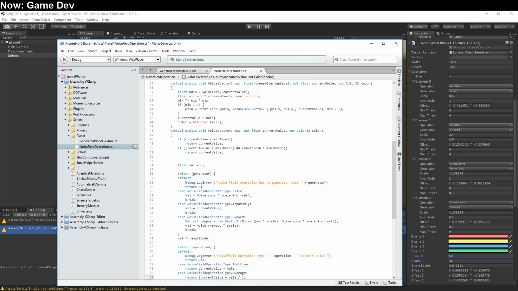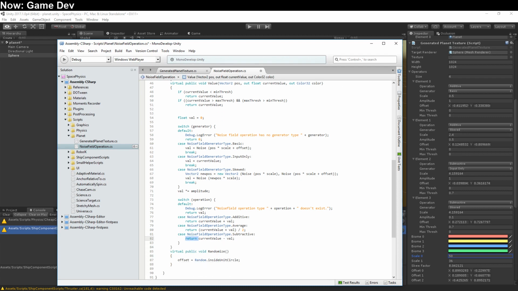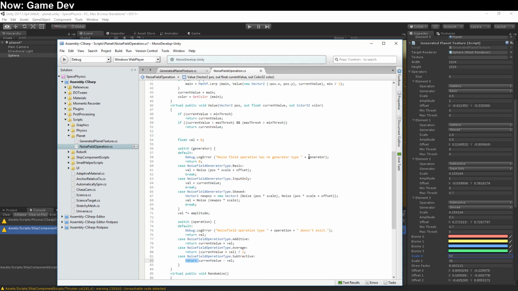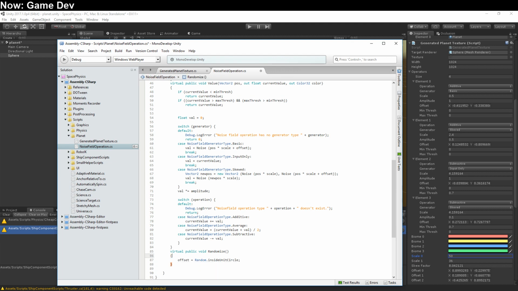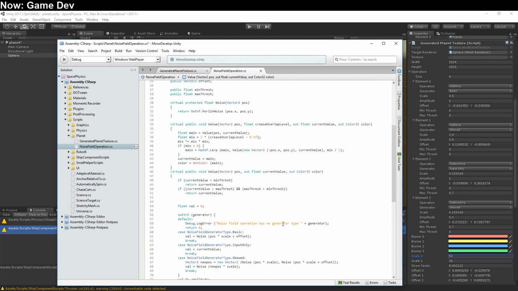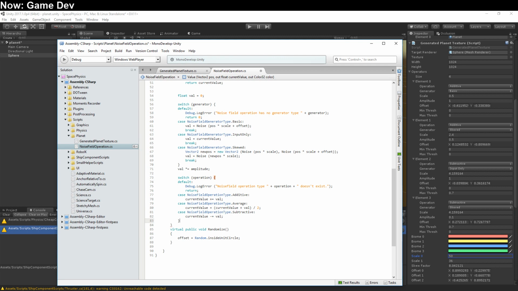And then down here we'll do the same thing because we can't return these anymore. So instead we would say that the current value minus equals val. Current value equals current value plus val, and current value plus equals val. Return. Excuse me. I hope that wasn't loud. So now we have the ability to get the colors. We're going to want to go ahead and say that color equals get color main. We're never going to need to do that, so that's fine.